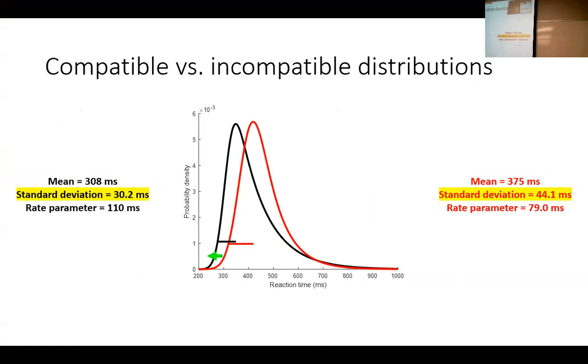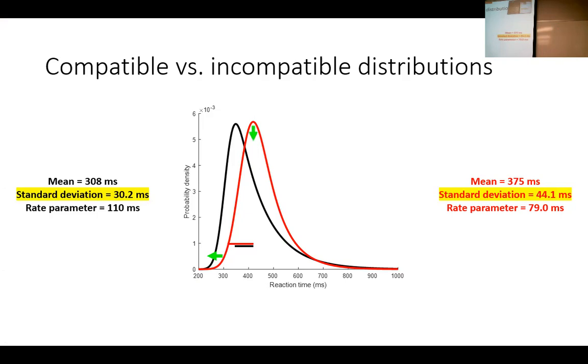Now if I take the size of these two lines, you can probably see the red one's larger, but it would be easier if I put them side by side. And sure enough, you can see that the red one is larger. So if we think about it, this left tail has been pulled out further for the incompatible trials compared to the compatible trials. It's a little harder to see because they don't start aligned, but that's one way to compare them.